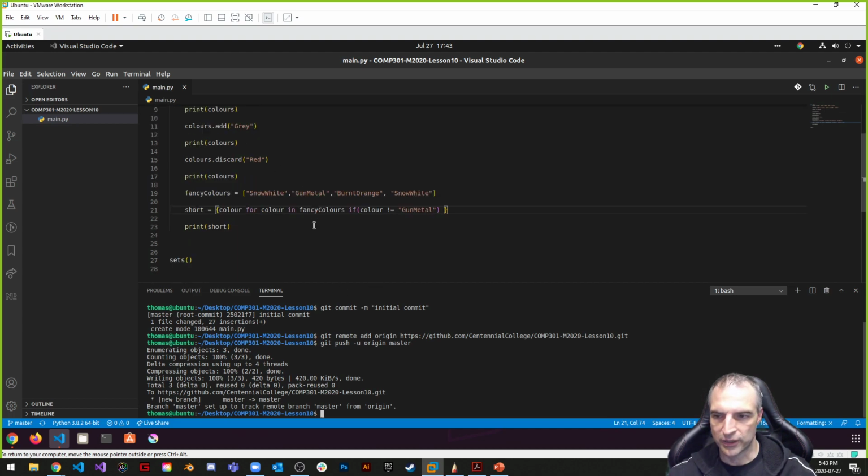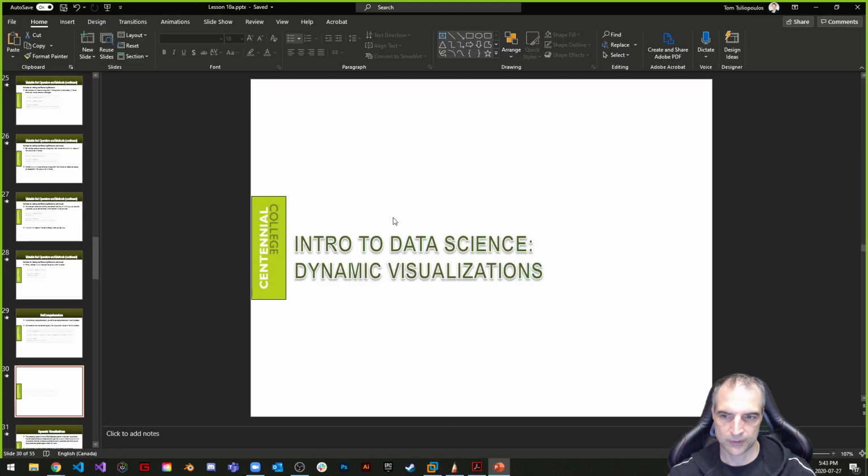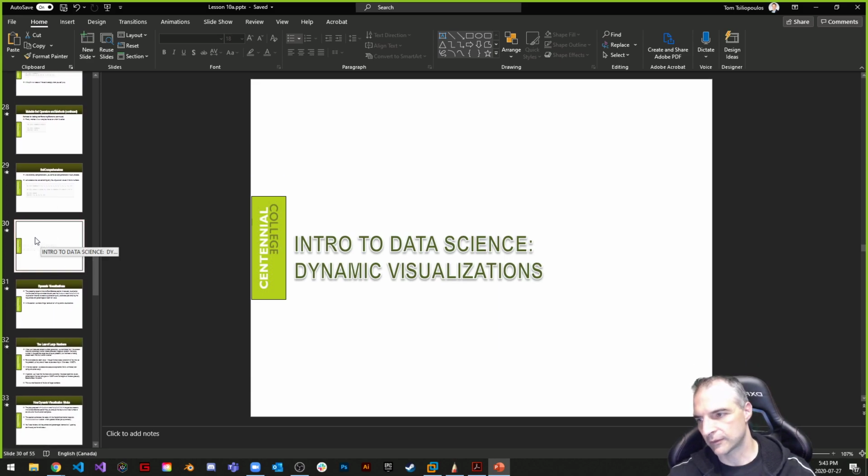All right, so looking ahead, for those people who are not able to make things work last day, please be aware that as we get into this part, this data science dynamic visualizations, you can see that we're 30 pages in, and then we're going to get into this. This is a more complex section, and it talks about different things.